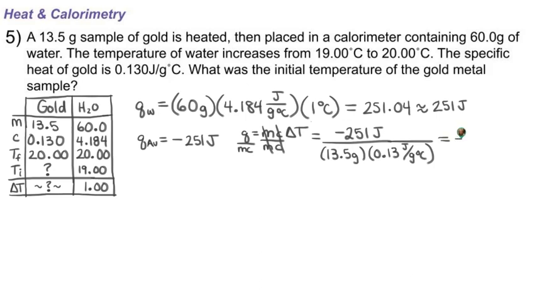We should figure out our units should be degrees Celsius. We'll check: joules cancels out, grams also cancels out, and we are left indeed with units of degrees Celsius. Now this is not our final temperature, remember this is our value for Delta T, and I should round this to three sig figs because all of the values that I substituted in have three sig figs. Our Q value is rounded to three sig figs, 251, and so I'm going to round this value of Delta T to three sig figs: negative 143 degrees Celsius.